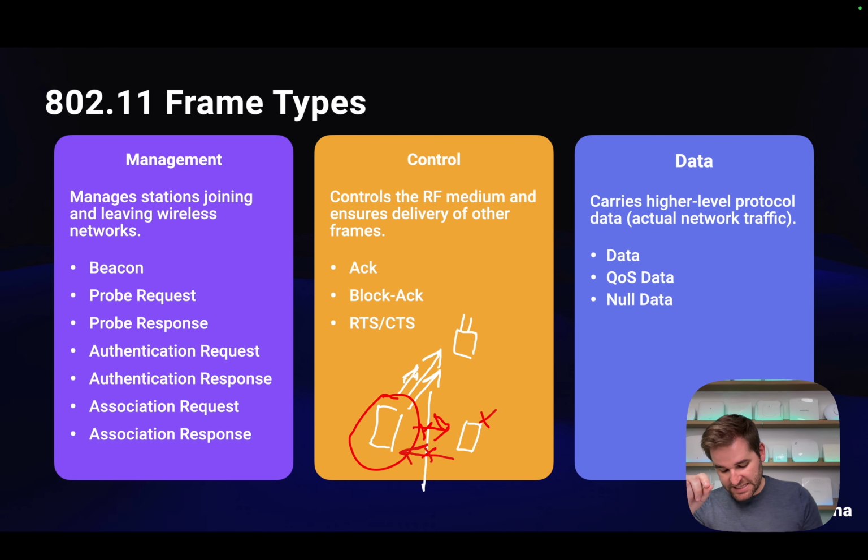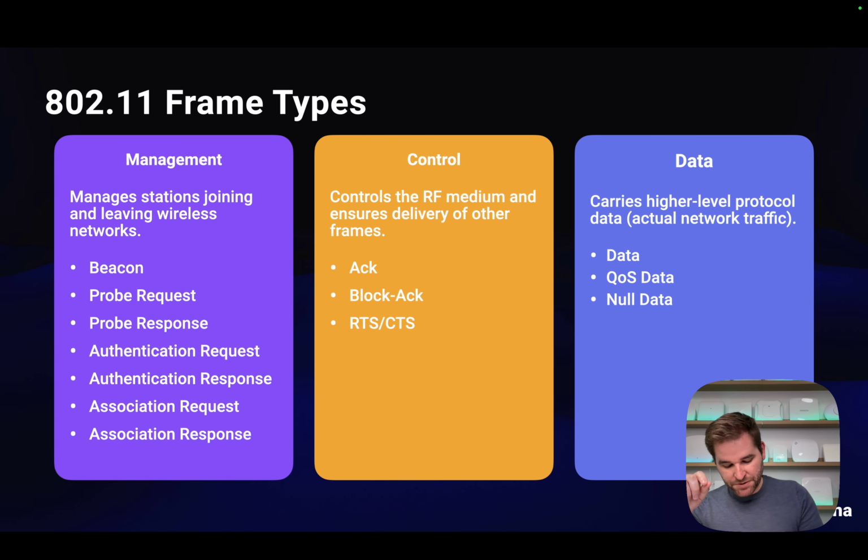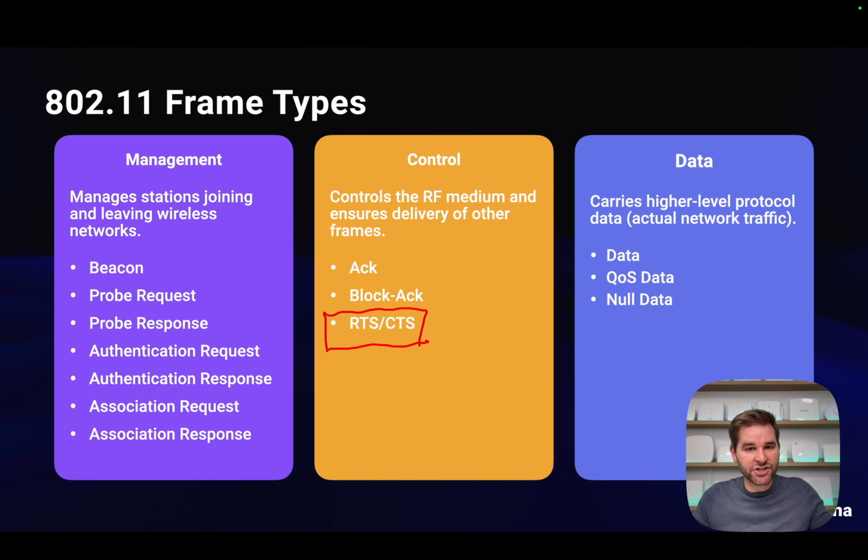In this case, if this happens a lot, then we will start using RTS, CTS, or request to send and clear to send within the conversation. Hey, can I send something? Yes, you can. And what that does is it tells everybody else on the channel, hey, everybody shut up. Somebody is about to talk.